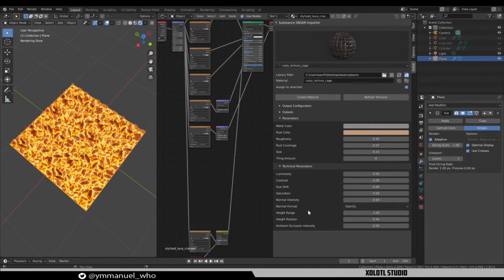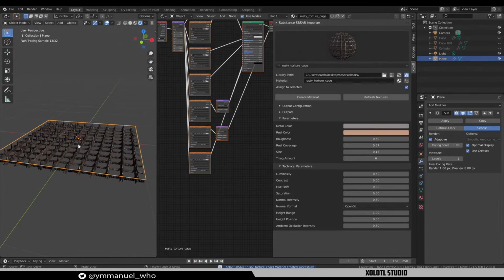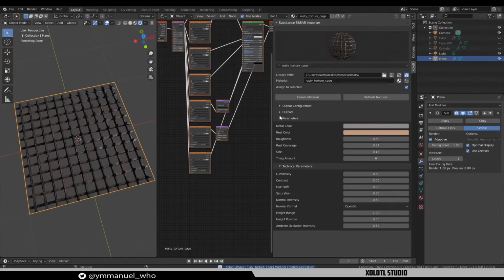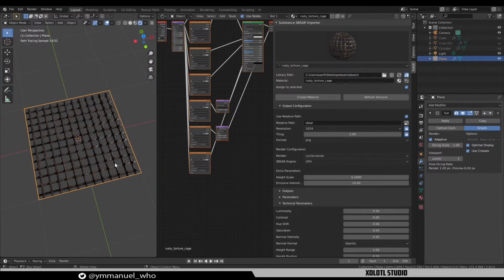So we can change this to OpenGL. And let's create material. And there you go. Again, this is baking the material at 1K, and that's the speed that you can expect from the plugin.